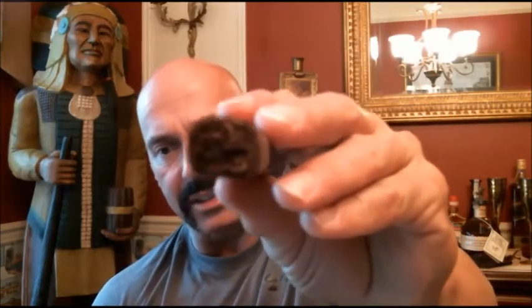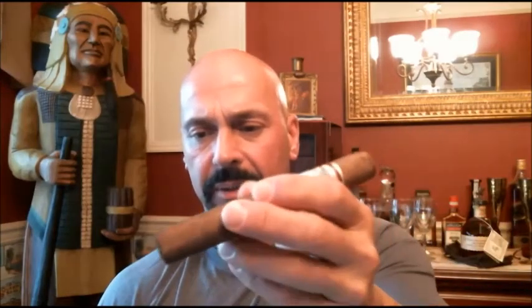This cigar uses a Mexican San Andreas Maduro wrapper, Nicaraguan Corojo 99 binder, and Nicaraguan Criollo and hybrid Corojo filler. This is box pressed. As you can see, there is the density, and it is 6x52. In the light, you can probably pick up the edges a little bit. For a Maduro, look at it. It's not that dark. It's a dark brown, but it's not nearly as dark as a lot of Maduros we've seen before.